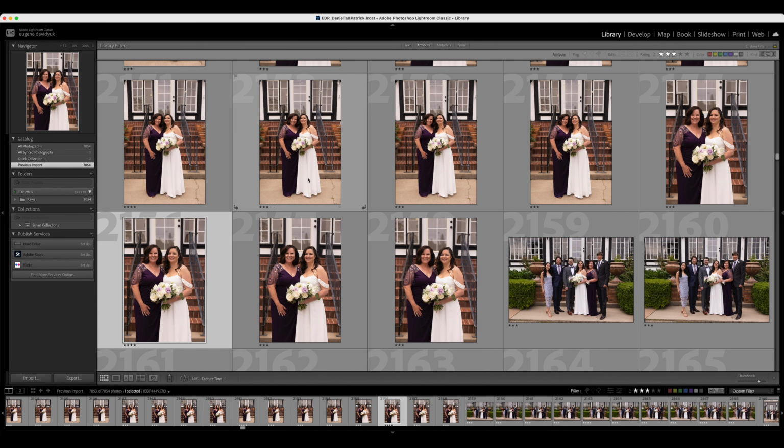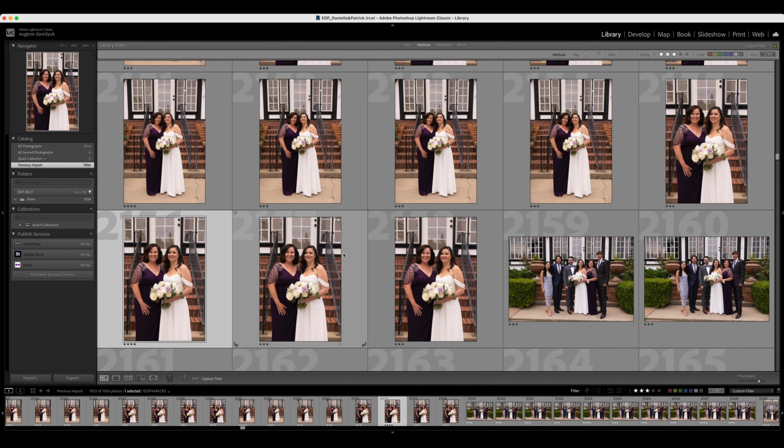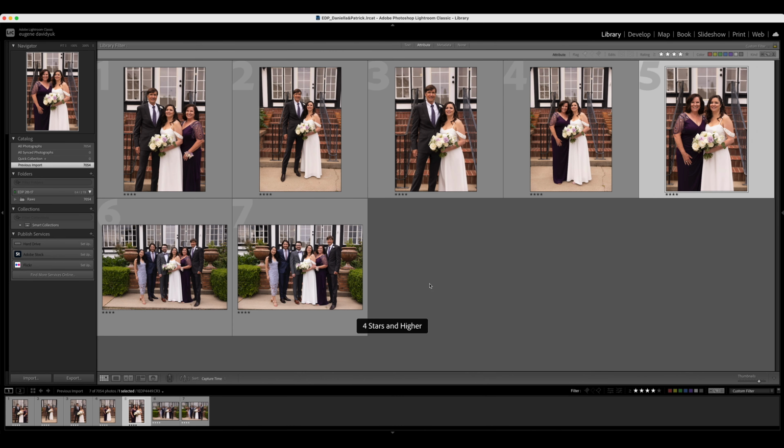Once I have gone through all my photos and rated the ones I'm happy with 4 stars, I'll click 4 stars on the filter. All the photos that I want to edit and deliver come up in the 4-star section, and all the other photos just disappear. It keeps things organized for me and helps me focus on those specific images. It's just the easiest way for me to see things.